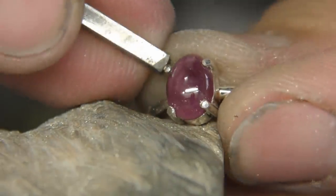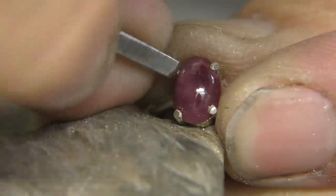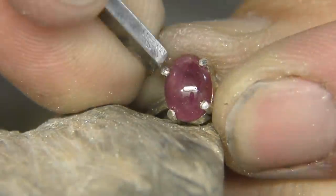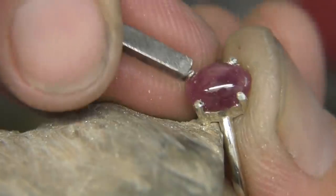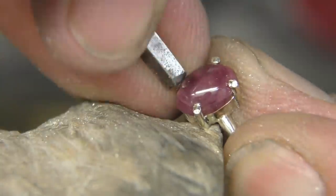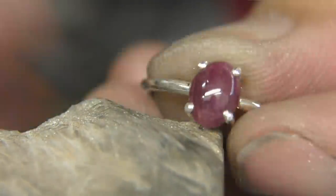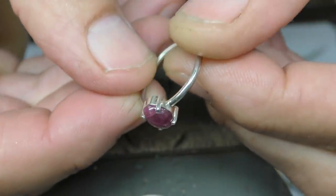So I'll work on the opposite one. And again, just a little bit pulled back from the edge, and you're just burnishing the metal into the gap there. Okay, that's it. I'll give it a polish and then we'll take a look. There we have it, set, polished and finished. Hope you enjoyed.